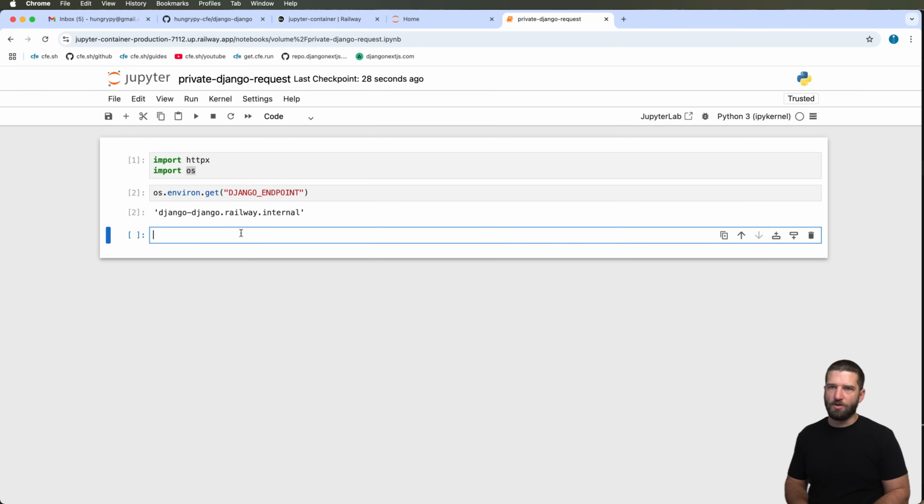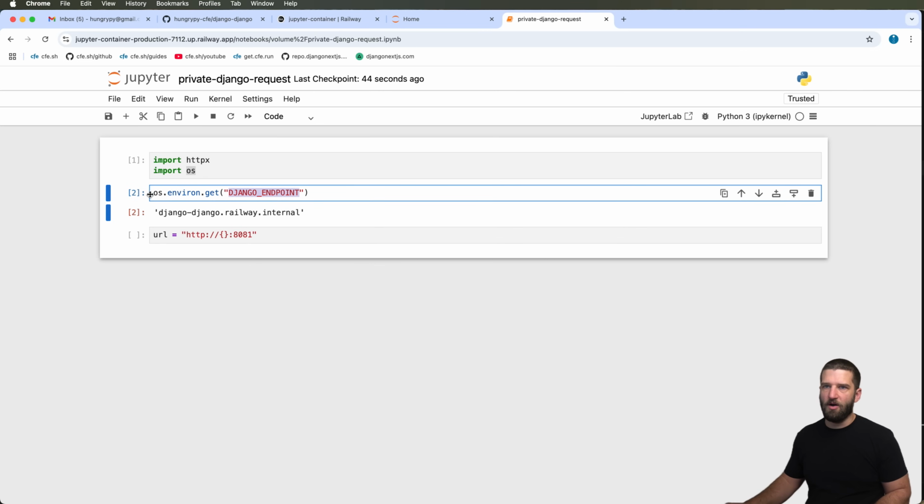And then of course our port was something different, so I'll go ahead and say URL equals HTTP. Let's go ahead and put it into double quotes here, HTTP:// and this is going to be our value there with that port of 8081, which I'm going to go ahead and call this simply our Django environment endpoint here.